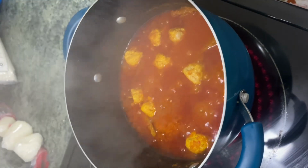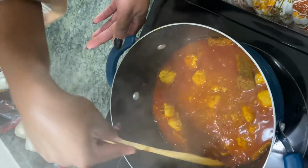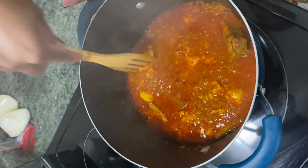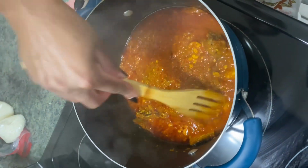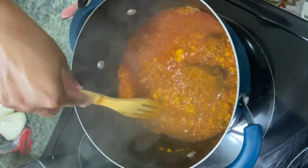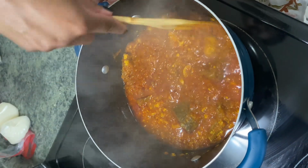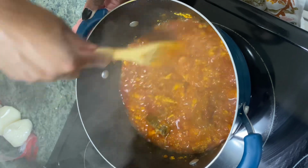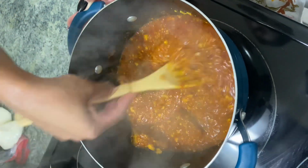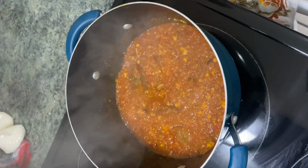Okay. So the egusi has been cooking for 15 minutes. I'll go ahead and break it up. Break it down, mix it in. Should I show our Egusi dolls?